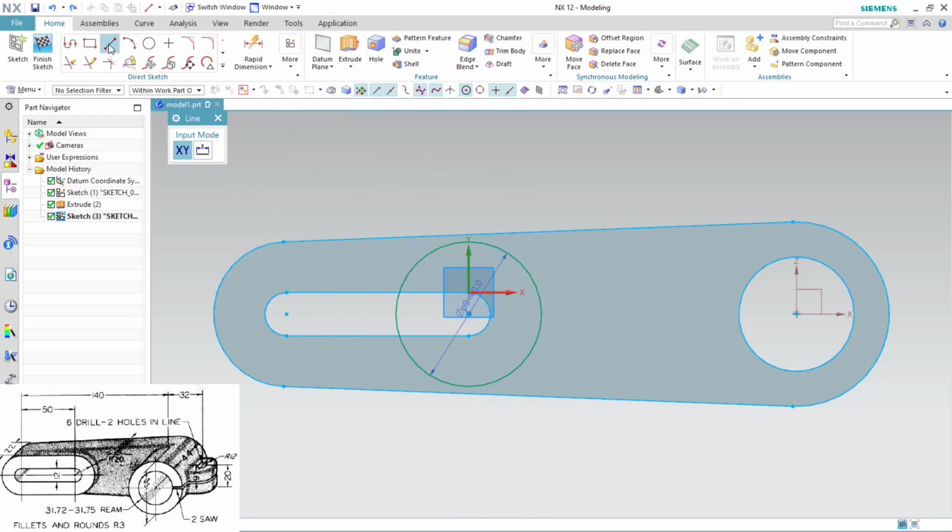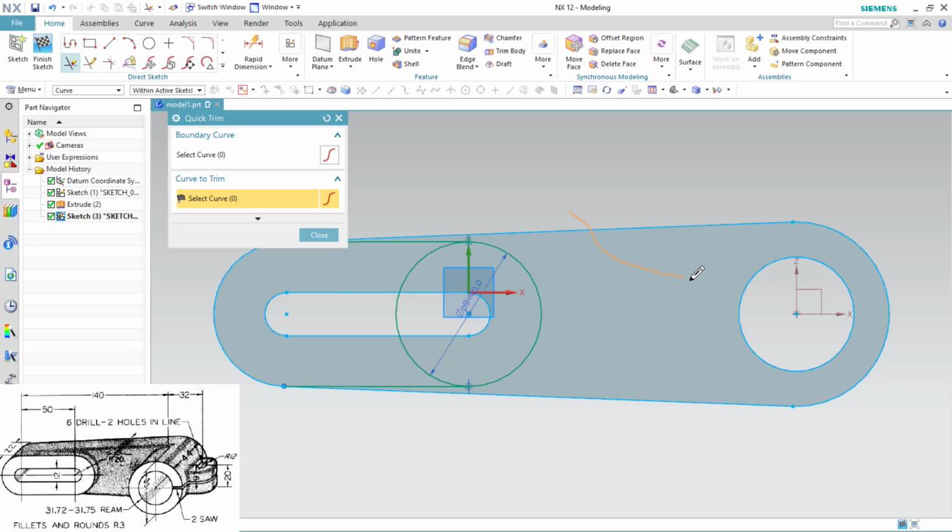Anyway, I need a profile now. You can just use the line tool from here to here and from this point to this tangent. Done. You can use the quick trim, remove these. These are not needed. And the inside one. Done.